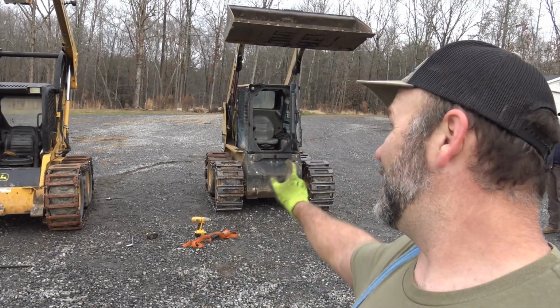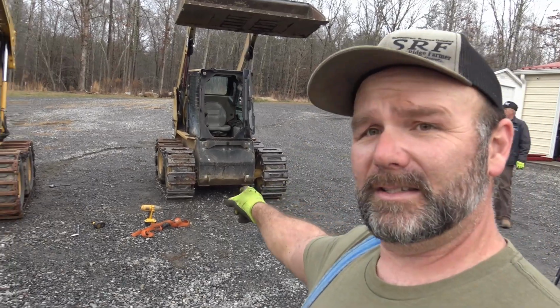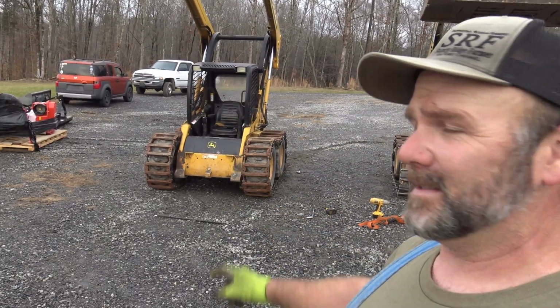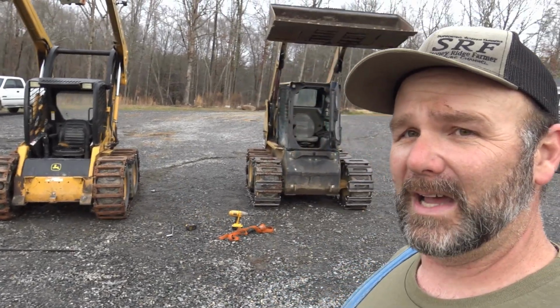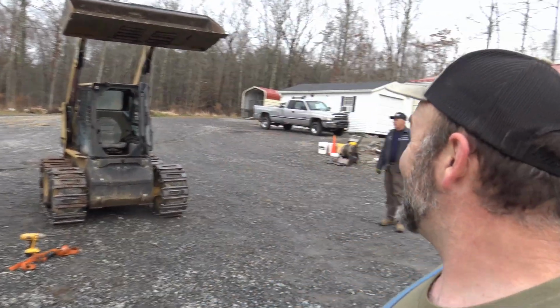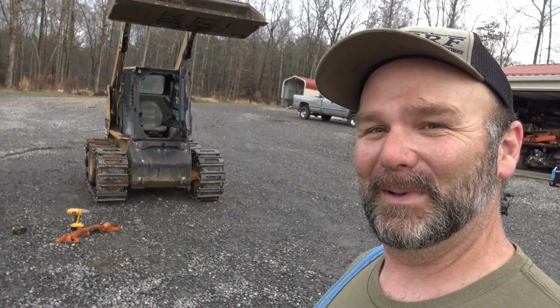It took us about an hour and 40 minutes to put the Trax Plus on, and it took us just about the same amount of time to put these on, since we had to make all sorts of adjustments because we put new tires on. So I know Cousin Vic is going to be calling Mr. Stoney Ridge when it comes time to take those off and put new tires on.